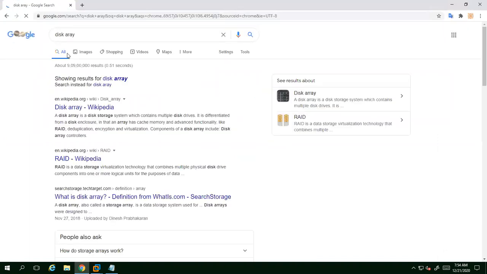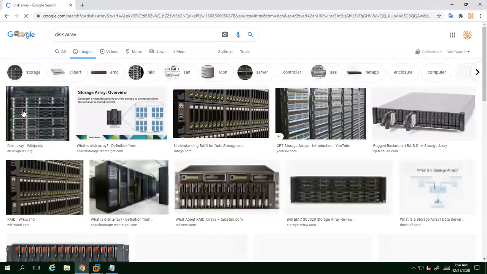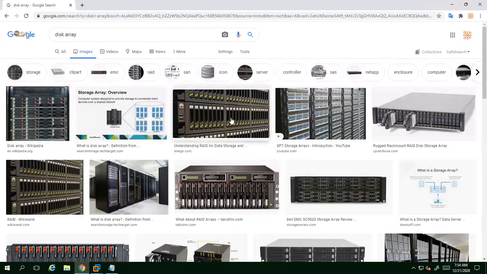When you search for disk array, if you see the images, you'll see this is your storage where you have only hard disks. You may have a controller and multiple hard disks, and this storage is also connected on the network. From the switch we'll be giving some kind of connectivity here.